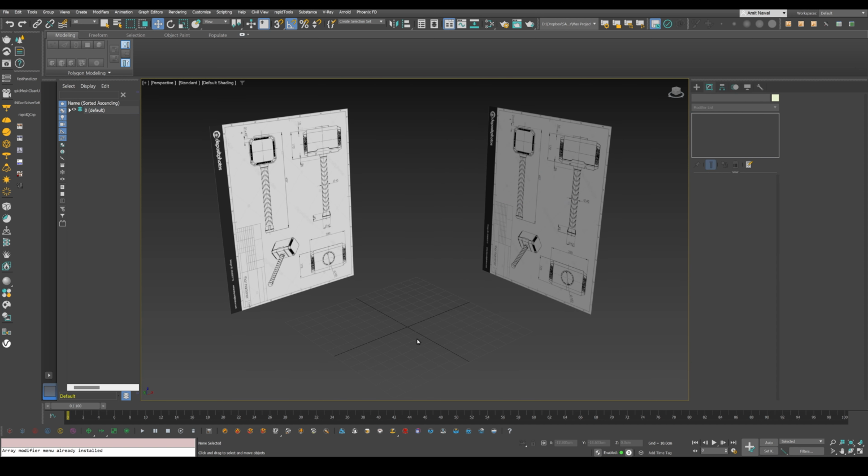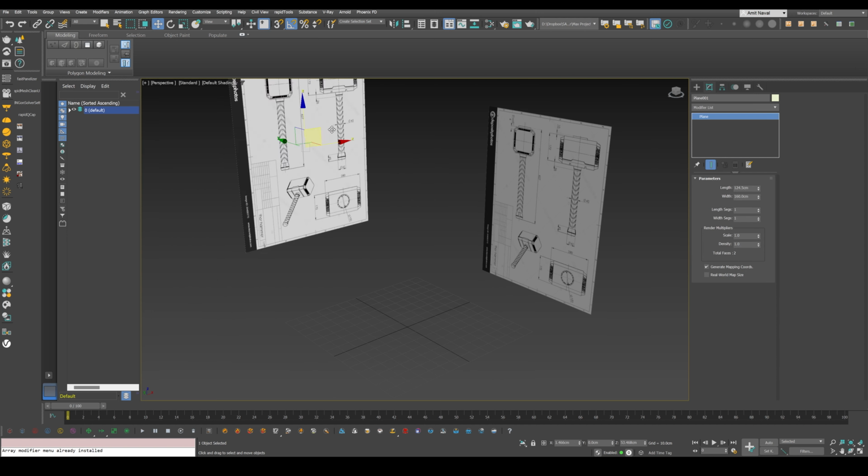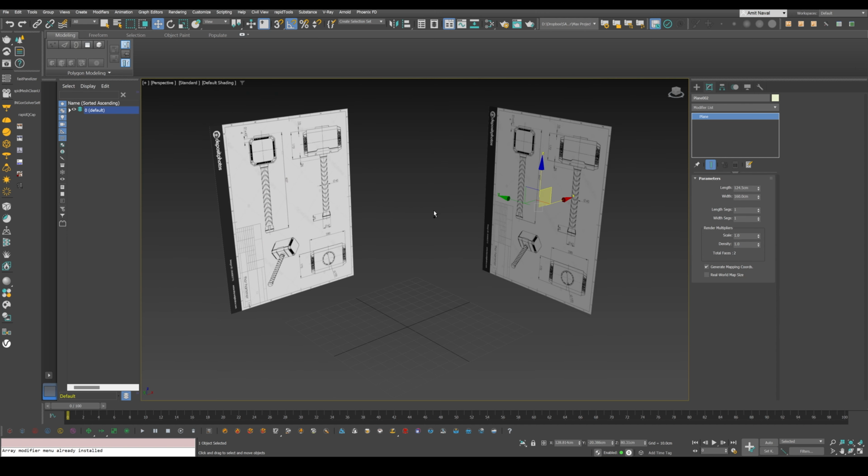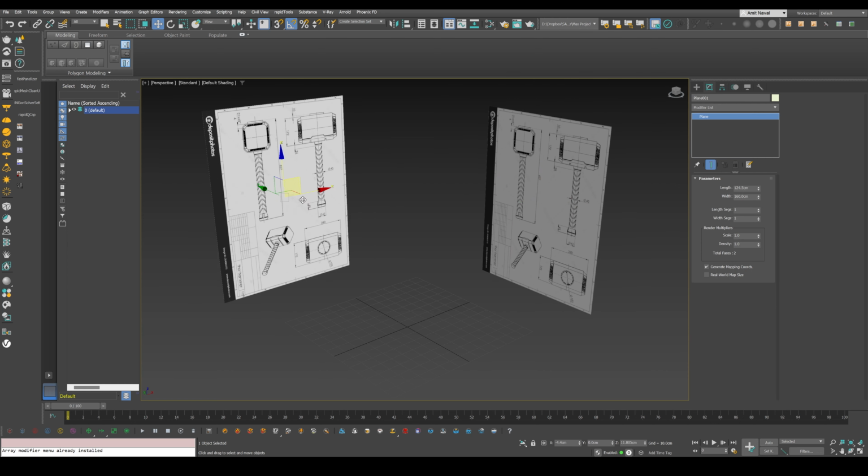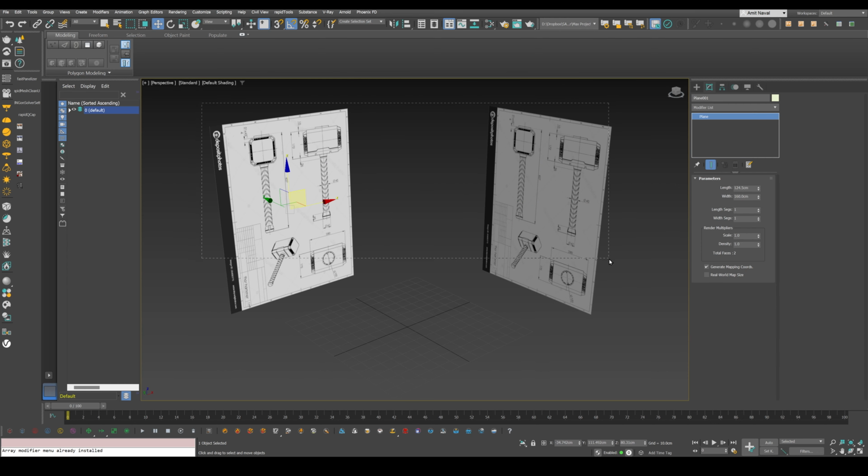After you've done that, you get enough room to work on your model here in the middle. So this is what you want to do. The first thing is set up your planes. Now the last piece of the puzzle to finish the plane setup is select both of them, because you don't want this moving around when you're modeling, because if you end up moving this by mistake, it will create problems for you. So we're going to select both the planes.